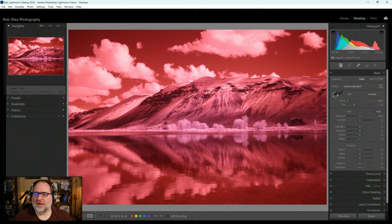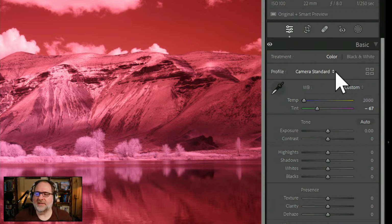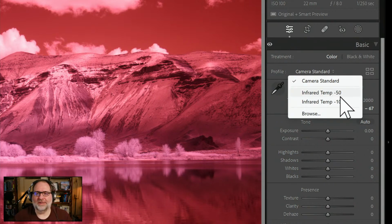So if I take the white balance picker and I white balance on the clouds here, you'll see that it didn't do a very good job. It barely did anything. I got a bit of a tint adjustment, and the temperature bottomed out at 2000 Kelvin. The problem is that infrared light actually has a color temperature of about 900 Kelvin, so below the end of the scale. So what these profiles do is they allow us to sort of shift the scale under the covers and get to a better color temperature.